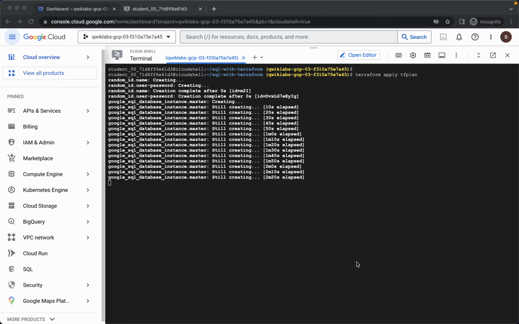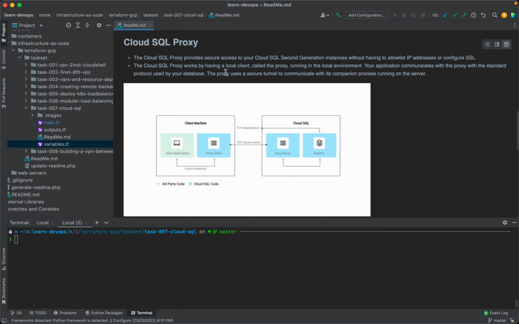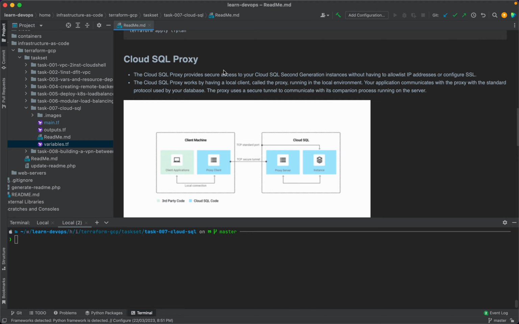Till the time our Terraform apply command completes, let's go over our next steps. We will be installing Cloud SQL Proxy on the Cloud Shell. What this basically does is that it provides secure access to your Cloud SQL second generation instances without having to allow list IP addresses or configure SSL.